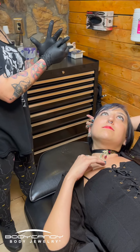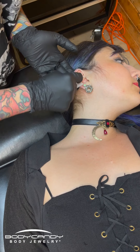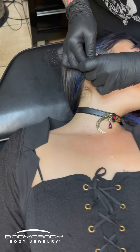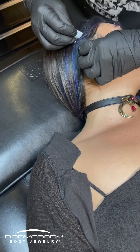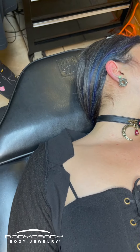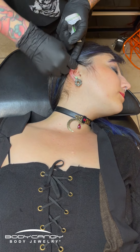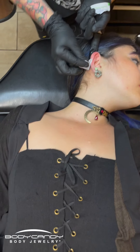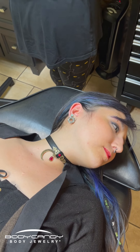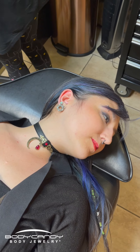I'll have you turn your head looking against the wall. Cleaning-wise, you're going to want to clean twice a day with sterile saline from both entry points of your piercing. You just spray it right on there and then gently wipe away any crusties. It's best to use sterile pieces of gauze to get in there so that you don't get any cotton fibers in the hole and alleviate any pressure.